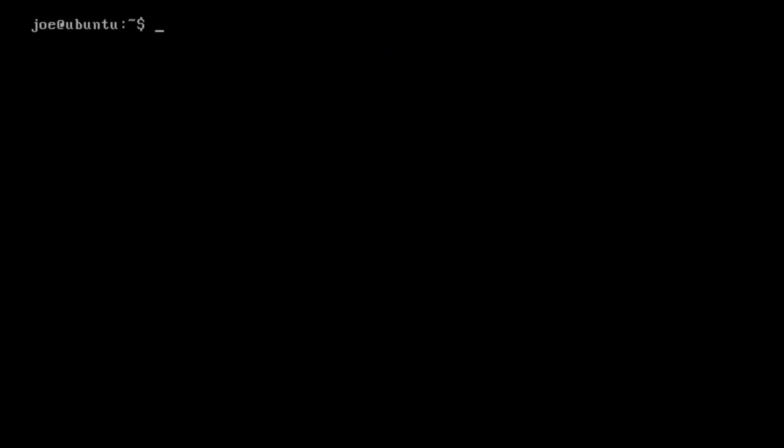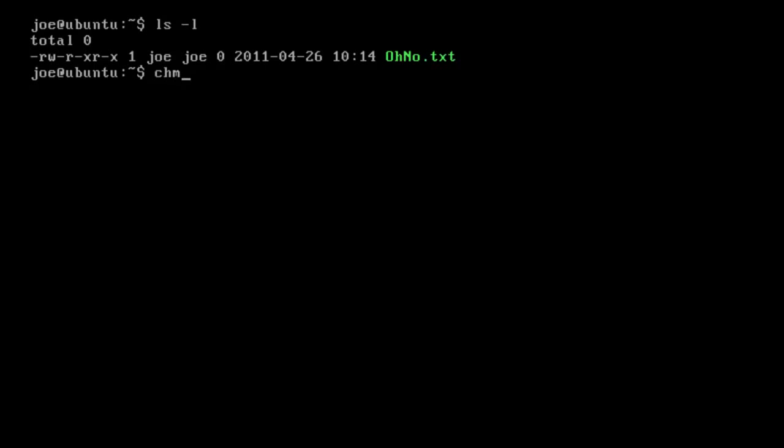So there is also another way of doing this, which is the last one I'm going to go over for the time being, and we can go chmod, and we can actually do it in numbers. Now the read permission is number 4, this will make sense in a minute. The read permission is 4, the write permission is 2, and the execute permission is 1. So what we actually do is we give it 3 numbers, and it goes in the order of user, group, other. So for example, if we wanted the permission of being able to read and execute, we add our read number to our execute number, so that makes 5.